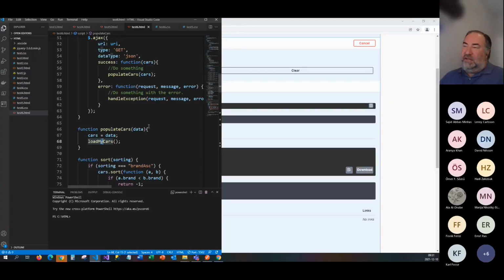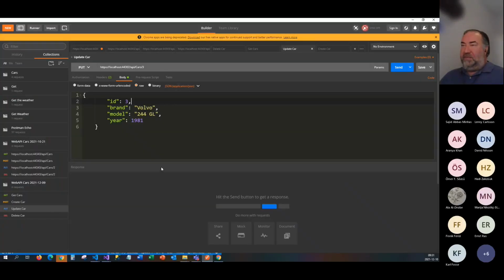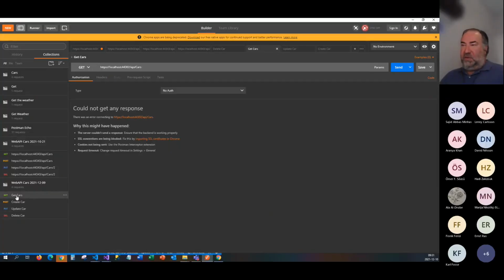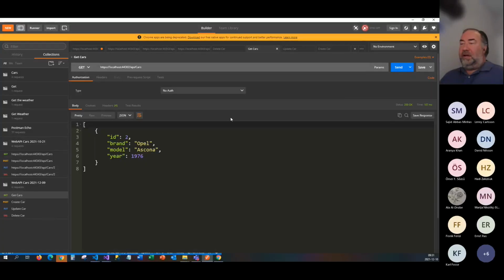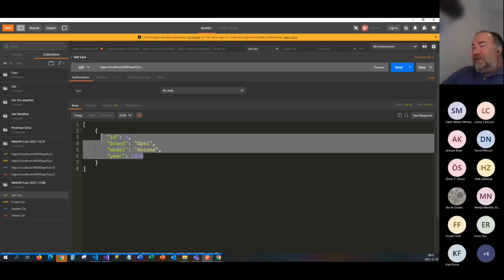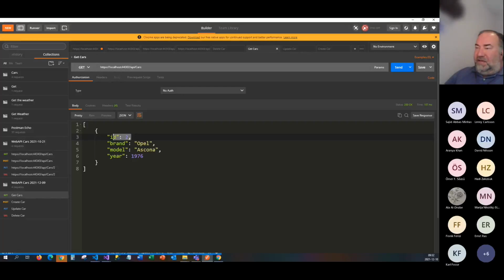What I want to do actually more, you remember that we have a look on the Swagger page here. We could check the get thing here. This is actually what we are trying to accomplish now. We just have one car in the database, and we should get an answer like this. So this is the data we will get to our web page. And you see we have this ID here. So I want to use this ID also in our project. So we're going to show the ID also.